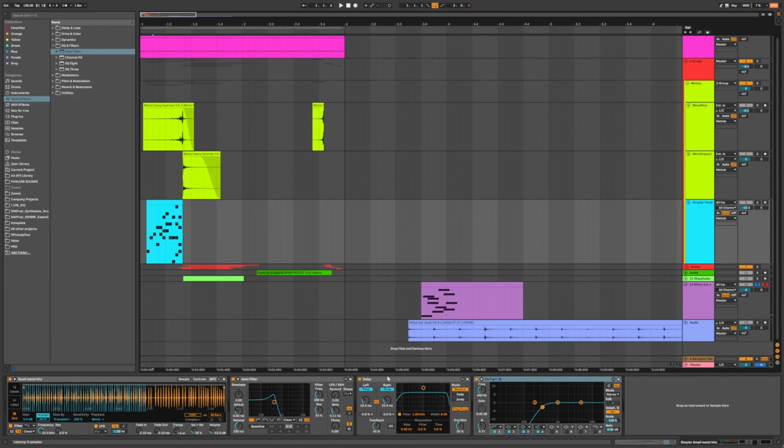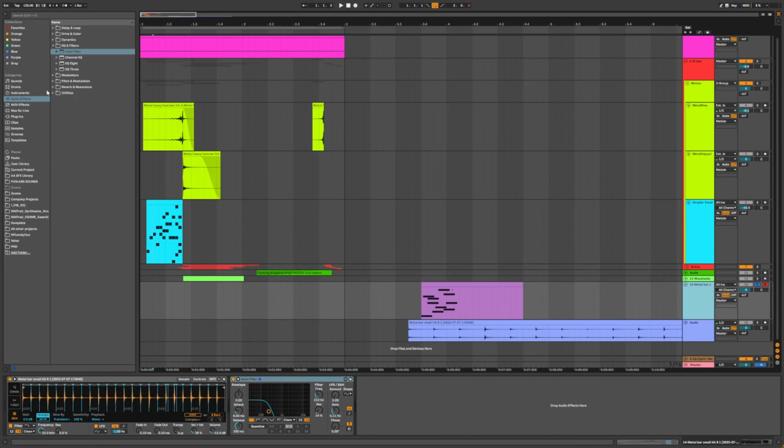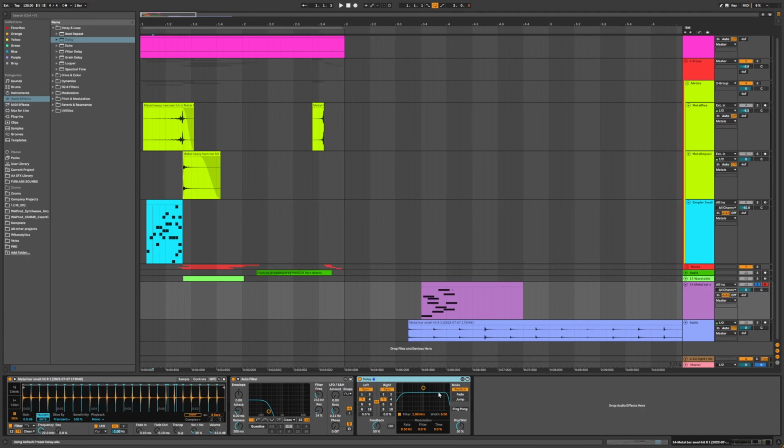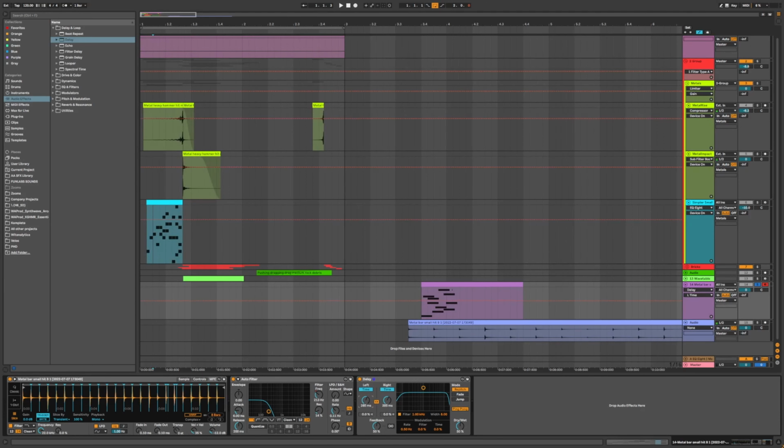Now the next effect is a delay, so we can go to audio effects, delay, drag and drop this right here. Make sure to set it to repitch, and I also like ping pong delay. We need time delay, we don't need it synced to any beats. Click on this and automate it.